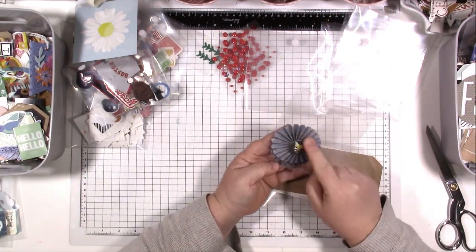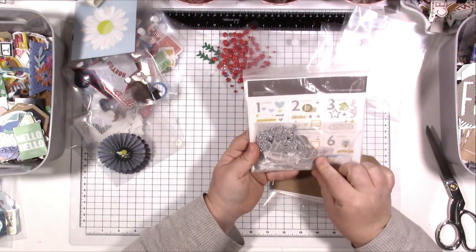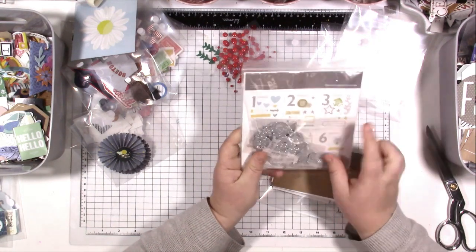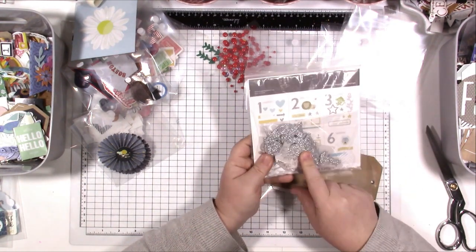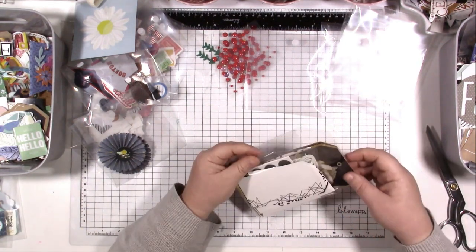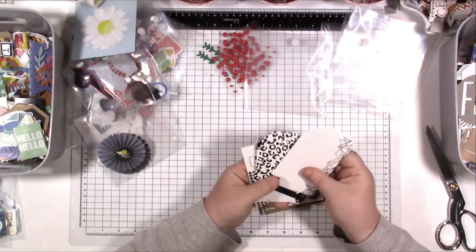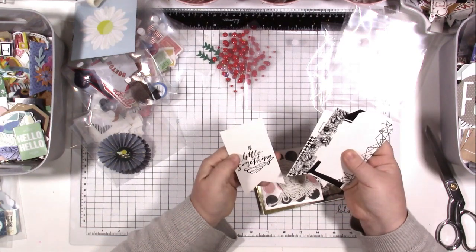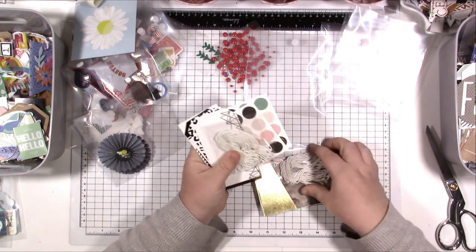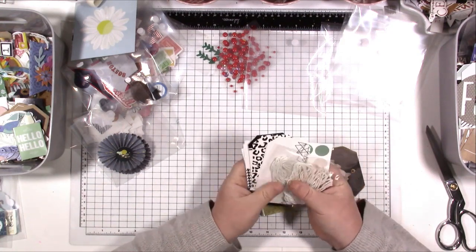All right, I got a couple of rosettes. I'm going to keep those. And, okay, this is a whole embellishment pack of baby months, close to my heart. I'm going to keep these because I still have a few months left of Wyatt's album, and I used these glitter numbers and tags, so I'm going to keep this as well. And last but not least, in the last envelope, is more tags, and I believe these are a Heidi swap, and honestly you can never have enough tags, so even though I haven't used them, I like these black and white ones for layering.